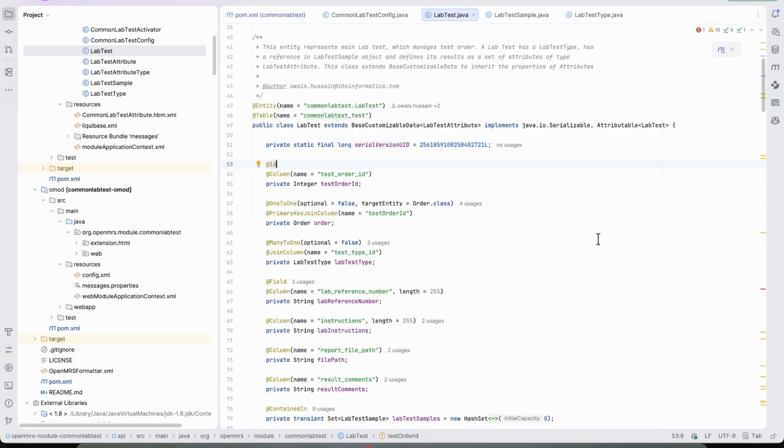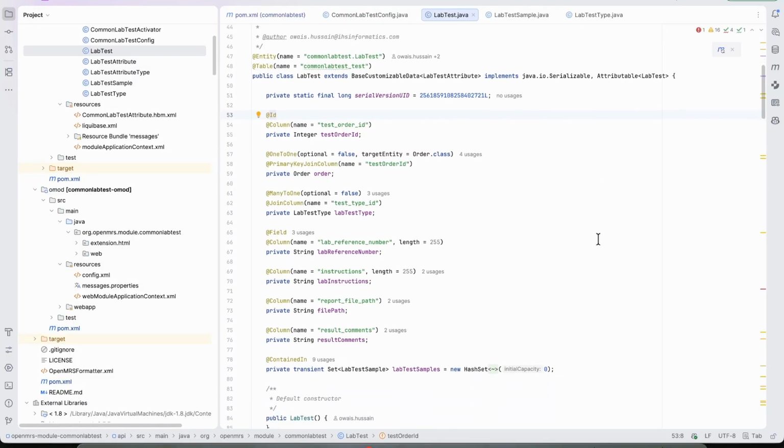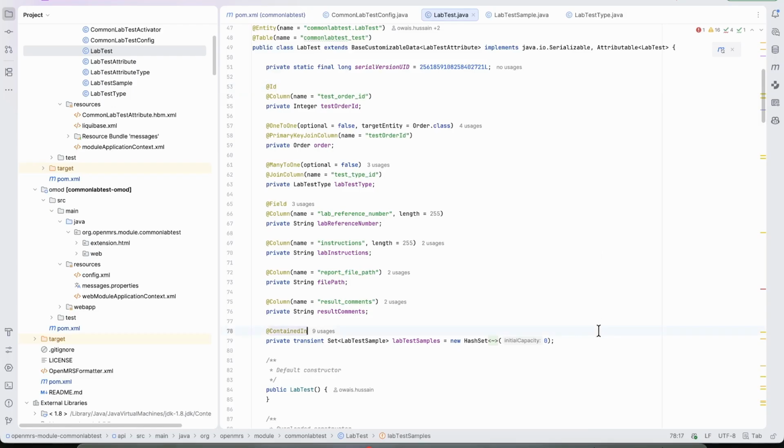Now in lab test you will see these further fields for the lab test, and then there's sample. Samples are set. So for one lab test you may require multiple samples. Even for smear microscopy there are 2 samples. One is a spot sample and then another morning. Same goes for blood sugar as well. There's random blood sugar and then there's fasting blood sugar. So there are tests which require more than one sample, which is why this is a set.